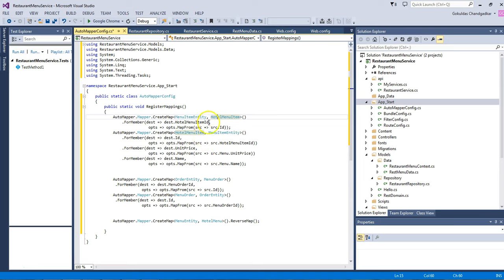Similarly, we map the others, because again we need to specify how some of the other attributes are to be mapped. Like unit price and the name are coming from some navigational property of our database entity. So we have for member for each of them.